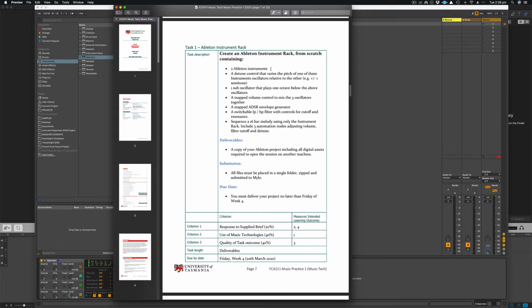We need to map to the ADSR envelope generator, and we need a switchable low pass high pass filter, and then we need to sequence a 16 bar melody. Could be shorter, not really too concerned about that, but we will need to put in some automation nodes adjusting volume, filter cutoff and detune.